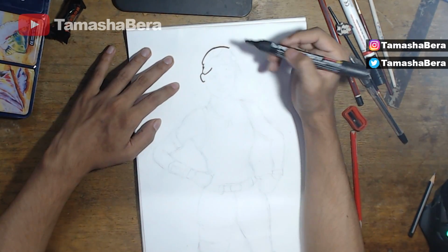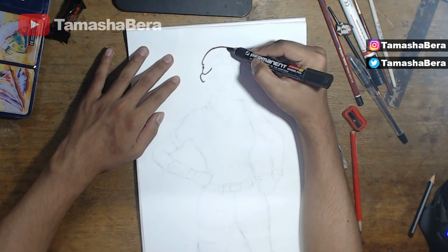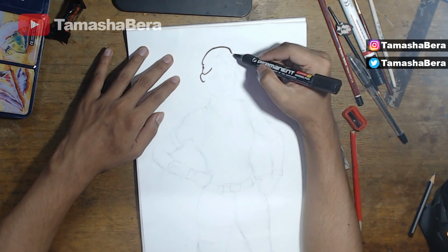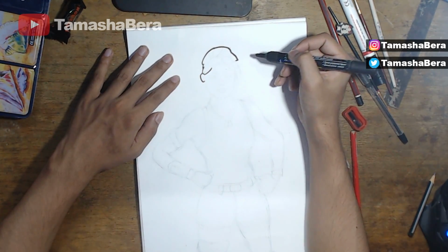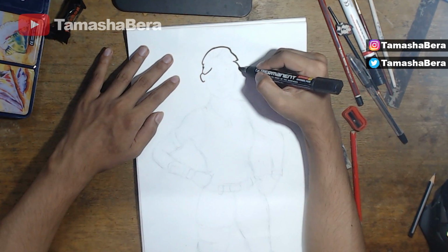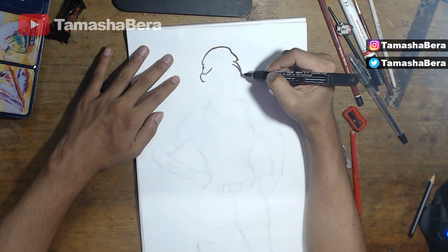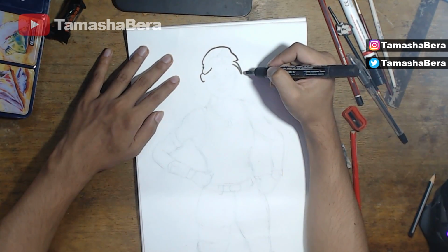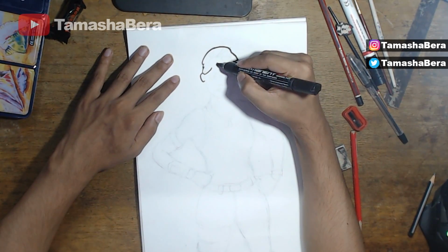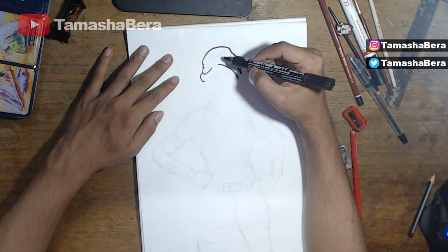And on the same thing, we are going to make another curve, joining our initial curve. From there, we're going to make some details in her hair. As you can see, very easy, very simple. If you want, you can use any type of paper, even your notebook, to draw this. And if you want to show me how you did, you can take a picture and send it to me on my social media. It's always on the screen.